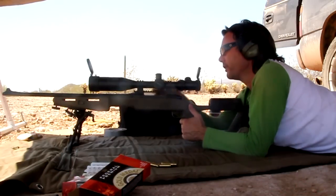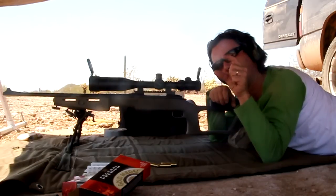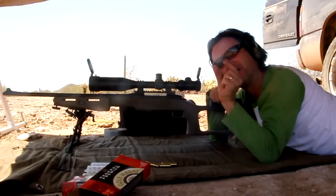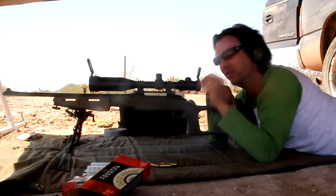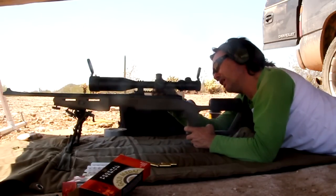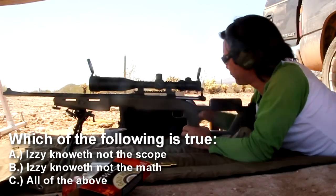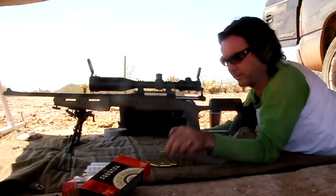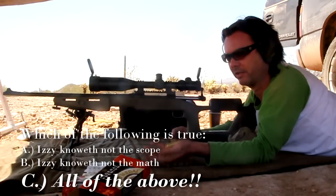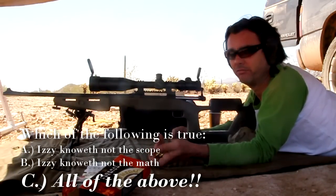Okay, so if that's true, and they keyhole about that far up from the bullseye and about that far over to the left of the bullseye, I'm going to change my impact to the right by 1, 2, 3, 4, that's a quarter inch. 1, 2, 3, 4, that's a half inch. Let's see how that does. So we got one fouling shot and three in a group that basically keyhole, which is very nice.